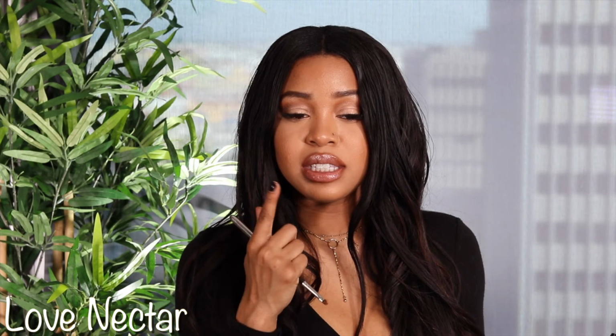And this one is peach also, but it does have a little shimmer in it. And this one is a newer shade also, and I think it might be the thinnest. As I started to apply it, I just noticed how much thinner it was than the other ones. Still gives you that ultimate glossy look and finish, but on the lips it does feel a little thinner, so I like that too. And this one was Love Nectar. The highlight on these are just unmatched. Even when it wears off, you still get that glossiness.